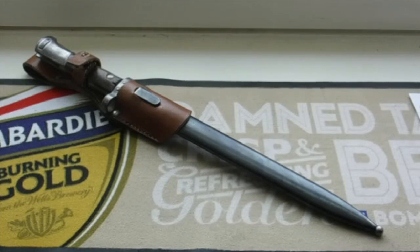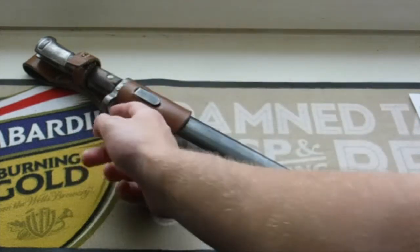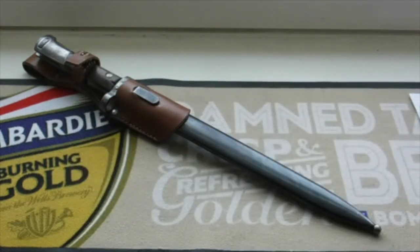It is interesting how I'll just see the differences between Mauser bayonets, which I will show you in just a few moments. But let's just go with some specs. So, the blade length of this bayonet is 11.75 inches or 298mm. The overall length is 17 inches, and that is 432mm. And the muzzle diameter here is 0.610 inches and 15.6mm.